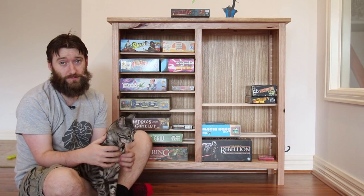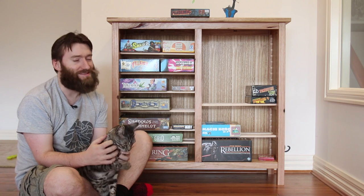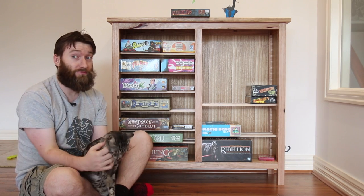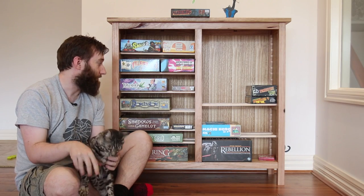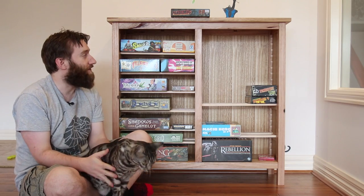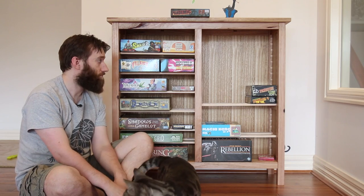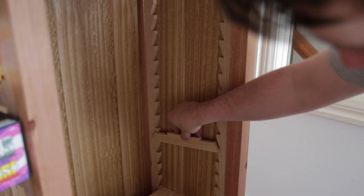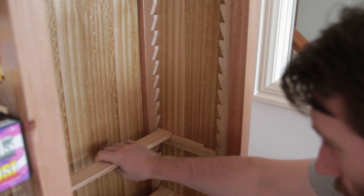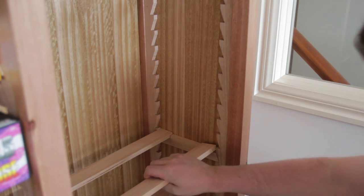Storing board games can be quite a hassle. In a bookshelf they are problematic as it's always the one on the bottom of the shelf that you want, so having an individual shelf per board game is really quite handy. The problem is there's no standardized sizing so having that many shelves can be tricky to find. I've been inspired by Boxthrone's modular board game storage system but it's a little bit ugly being all steel construction, so I've made this which I'm dubbing the Box Usurper.